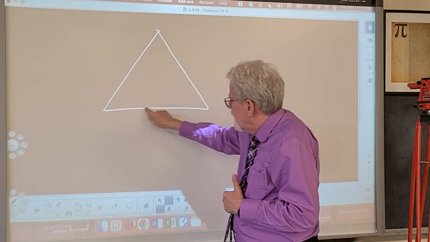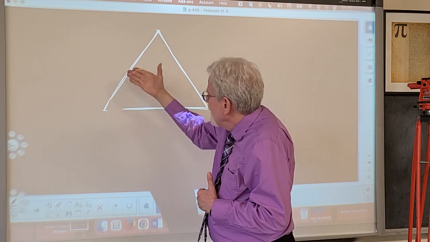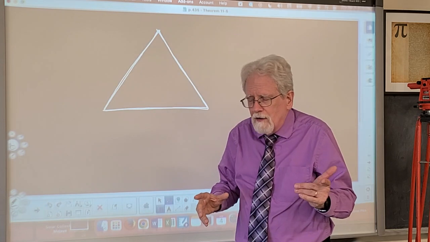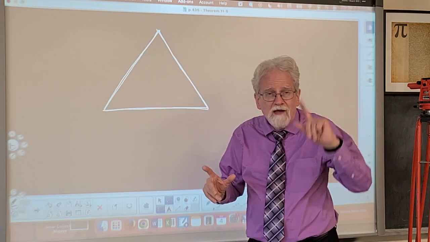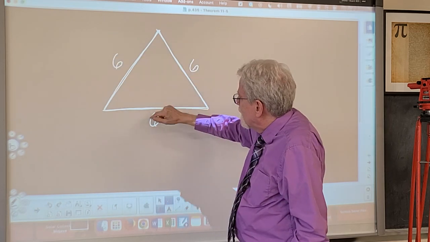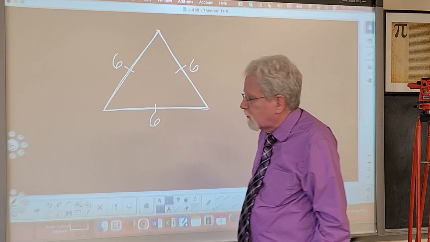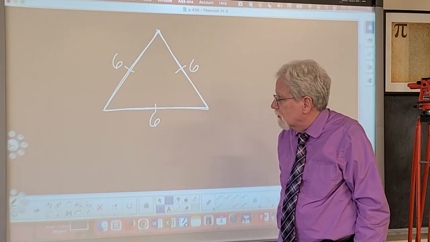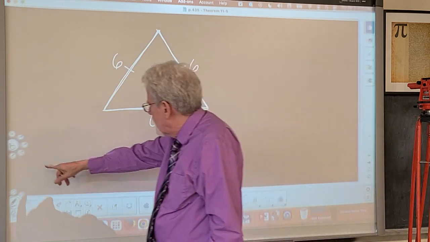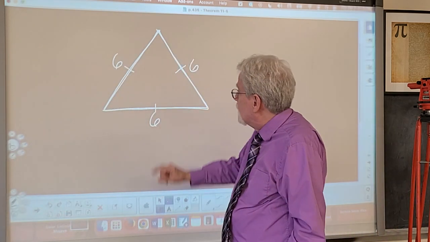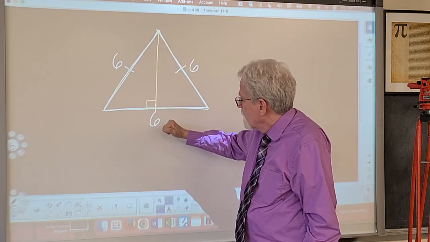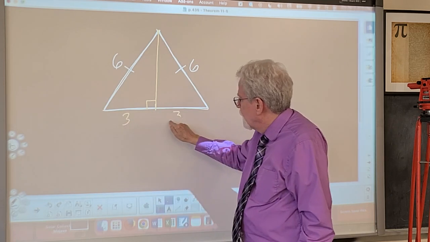If the perimeter is 18, and it's an equilateral triangle, then each side has to be what? Oh, I see now. It's got to be 6. Yep, it's got to be 6. 6, 6, and 6, because the perimeter is 18, and it is indeed equilateral, so we are told. So each side has to be 6. I think I have an idea. What's your idea? I think we need to split it down the middle like we did before. You are right. We will split it right down the middle like this. That makes each piece here 3 and 3.